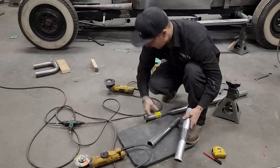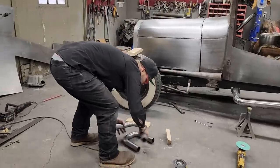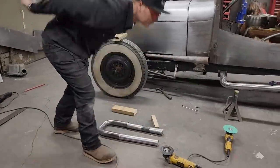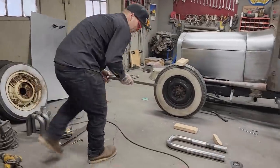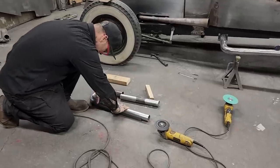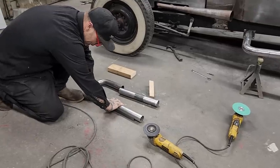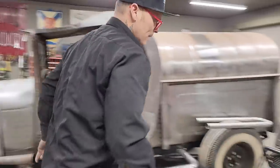It'll be hard to get off after we get it rocking and rolling. We've got this piece here. We're gonna add these on the end of that. Take out a piece of angle iron. That's how I'm putting this together. Trying to get it straight, right, and tight. Straight, right, and tight. Sounds good, don't it? Straight, right, and tight. Let's do this.